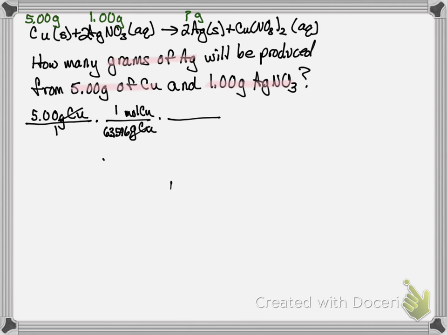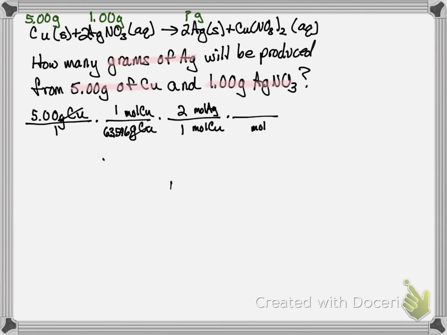So we got to put moles of copper in the bottom, and now we need to put moles of silver in the top. Now we need a true fact that we can put in here for the coefficients in front of the moles, and the way we do that is the coefficients of the balanced chemical equation. That unwritten 1 mole of copper is going to form 2 moles of silver. We get that from the balanced chemical equation. Your equation needs to be balanced.